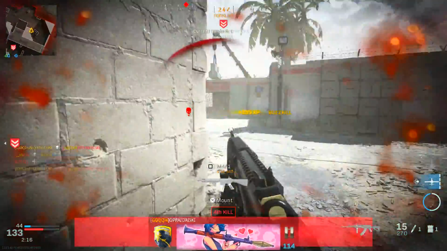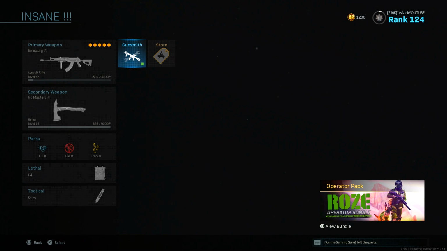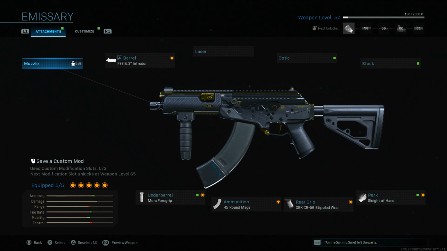But guys, that is it, man. This is the class right here. We got the muzzle compensator, the XRK Zodiac S440 barrel, the Merc foregrip for the underbarrel, the 45 round mags, and the XRK CR56 stippled wrap. Hope you guys enjoyed this video. Let's look at the other class quickly here, just so you guys can see it in case you forgot about it. That is it on screen, man.